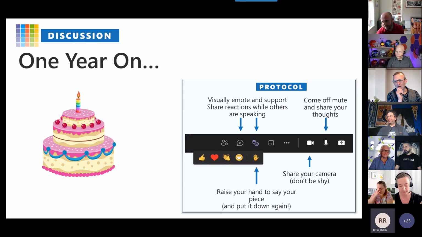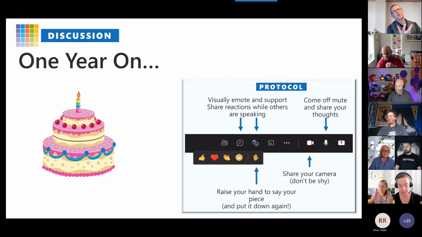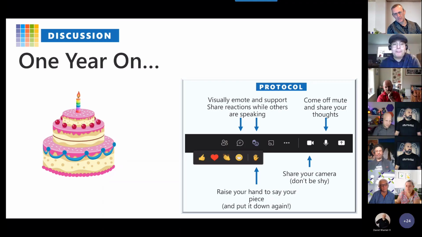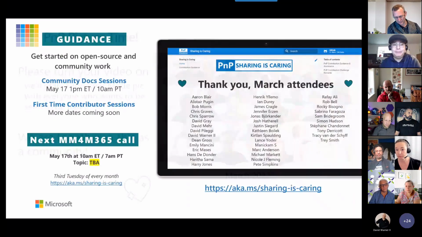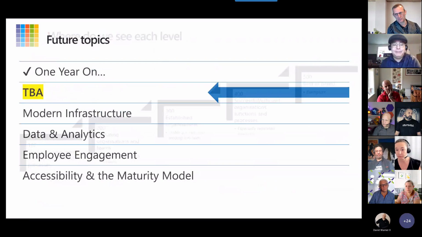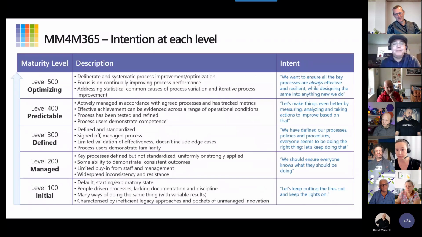Monster discussion. So I think my view is that it goes back to the root definitions of the different levels. If we look at the slides that Simon talked over earlier, level 300 talks about having a managed process that is mostly under control and mostly adopted across most of the organization most of the time.